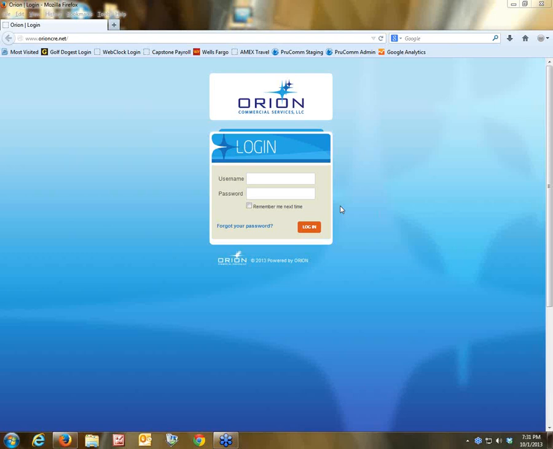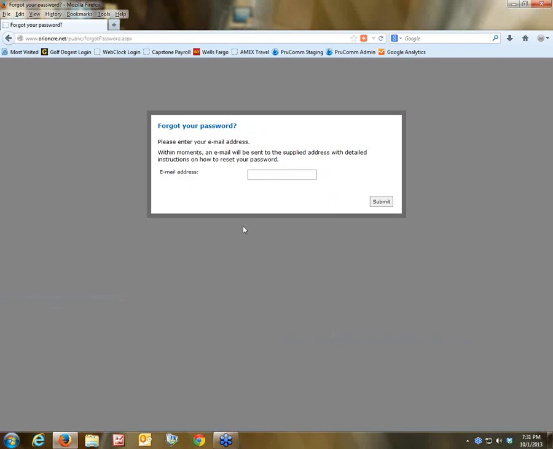If for some reason you have forgotten your password and your company administrator doesn't have your password, you can click on the Forgot Your Password link that you see right here. And when you click on that, it's going to ask for your email address. So you'll need to put the email address in that your company administrator put into your Orion profile. You may have a Gmail email, you may have a company email, you may have a Yahoo email, or any number of other email addresses. The one we're looking for here is whatever your company administrator put into Orion for you. Generally speaking, that's probably going to be your company email address, but who knows.